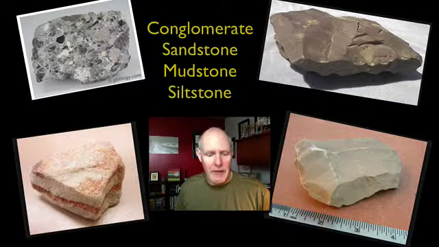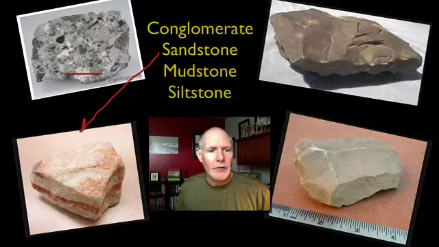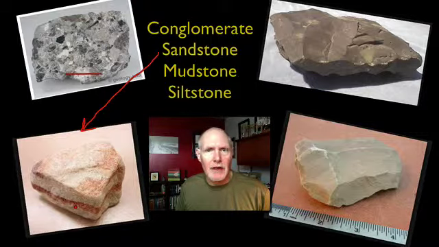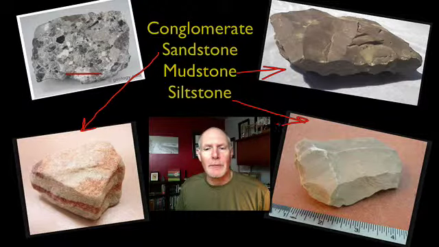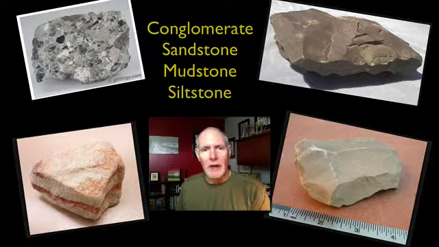Other examples of clastic rocks are conglomerate, I just mentioned, that's this one right here. Sandstones down here. Notice when you see a sandstone, it often shows layers because the sand was deposited in layers. Sometimes those layers take on different coloring, so you might have different colors in the layers themselves. Another one is mudstone. And then really fine mud is called silt, and down here we have an example of siltstone. So those are the clastic sedimentary rocks.